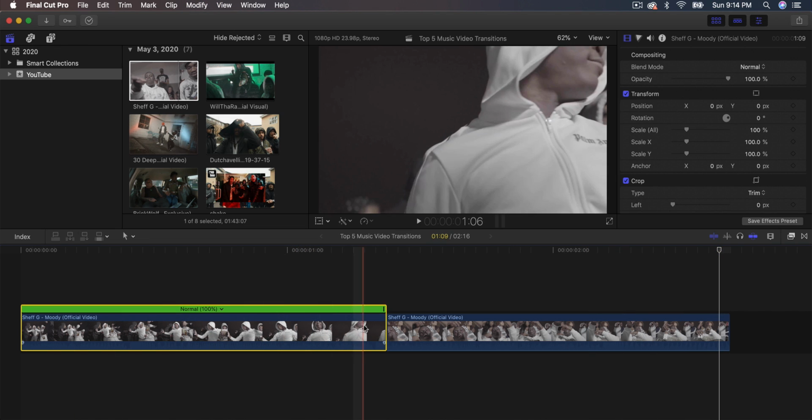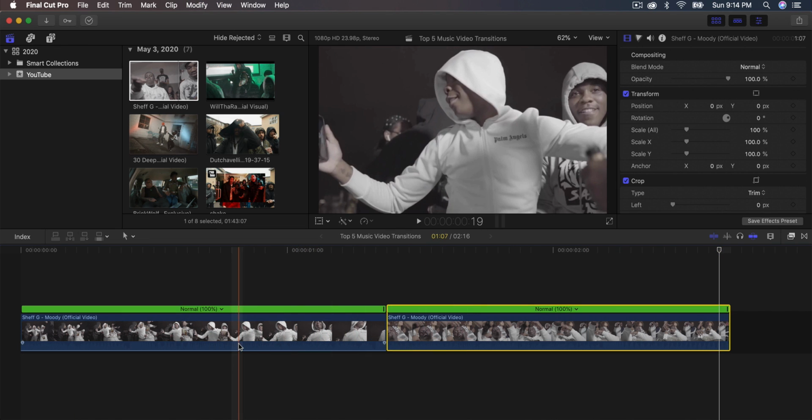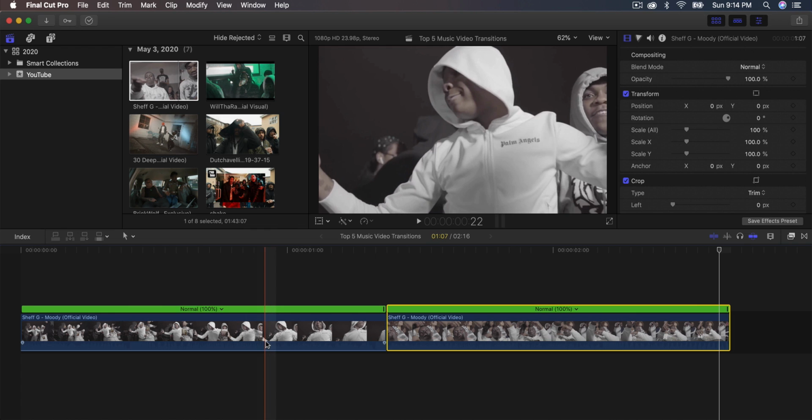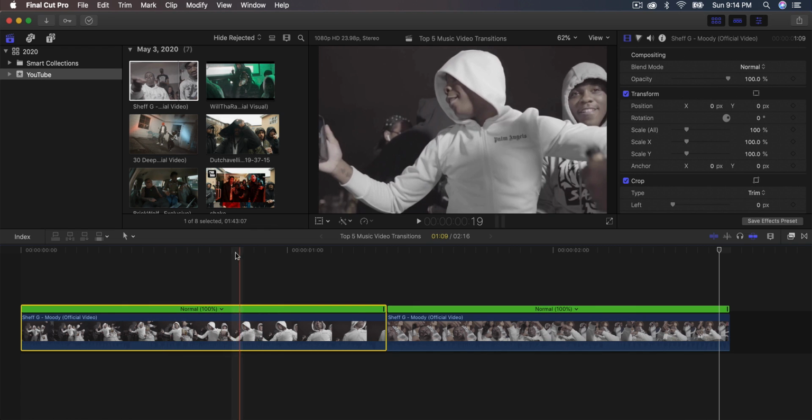Press Command R for the first clip as well as the second clip, by pressing Command R on both. Then go to a place where you want it to speed up very fast. I want it to be around here. Keep in mind that the length of the video does matter. If it's like a second long or even half a second long, maybe 30 frames, you're not going to have that much room to play with the speed ramp. So I would suggest a max of 5 seconds so you really can control the speed of this.